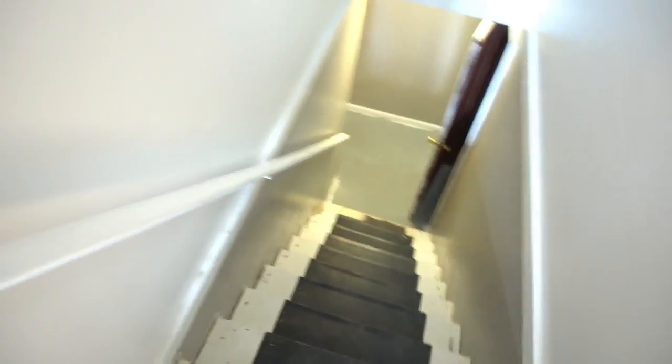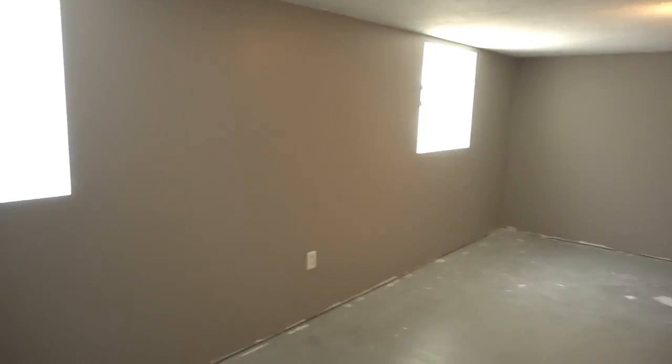Just wanted to give a quick update on the basement work. So I finished painting. I did this double color — half the wall where the trim starts is regular white, and I started painting all the trim white as well. And then we have this color, it's called functional gray. The trim used to be this dark brown fake wood thing, so I just painted it all white. Used a really good primer and a glossy trim white. Did the same thing with the fireplace. The rest of the room is trimmed out. Functional gray around the walls — so the walls are all done. I just finished the outlets; I do my own electrical work.